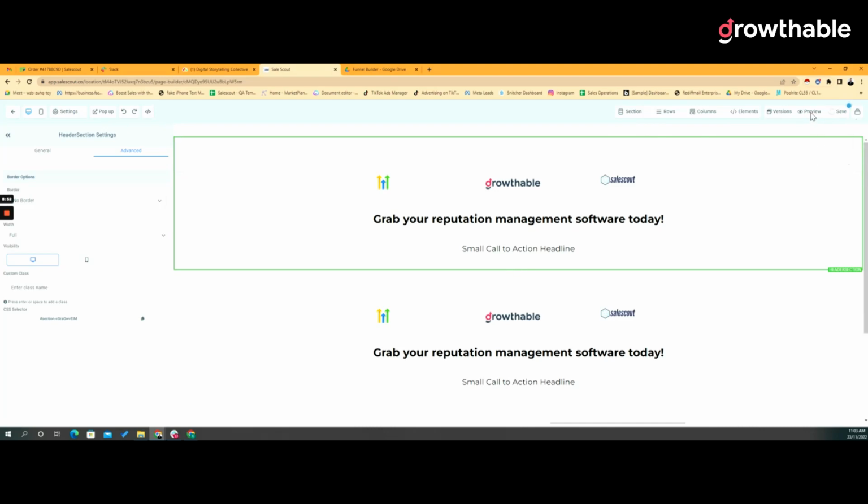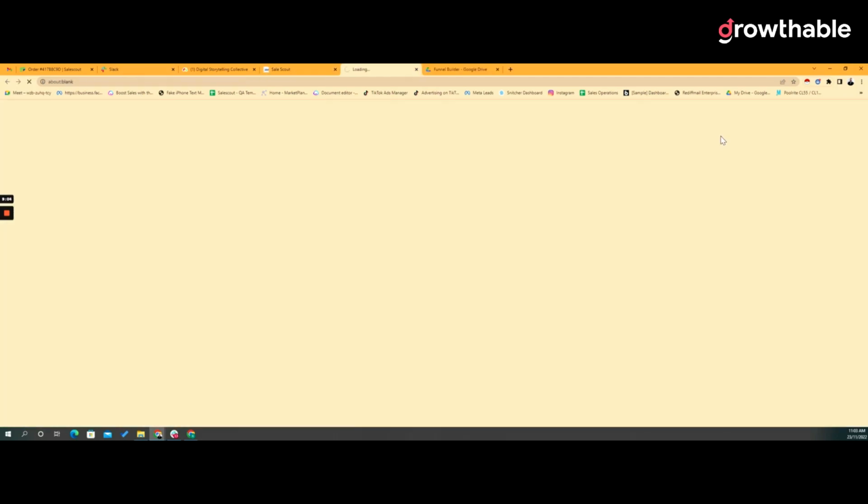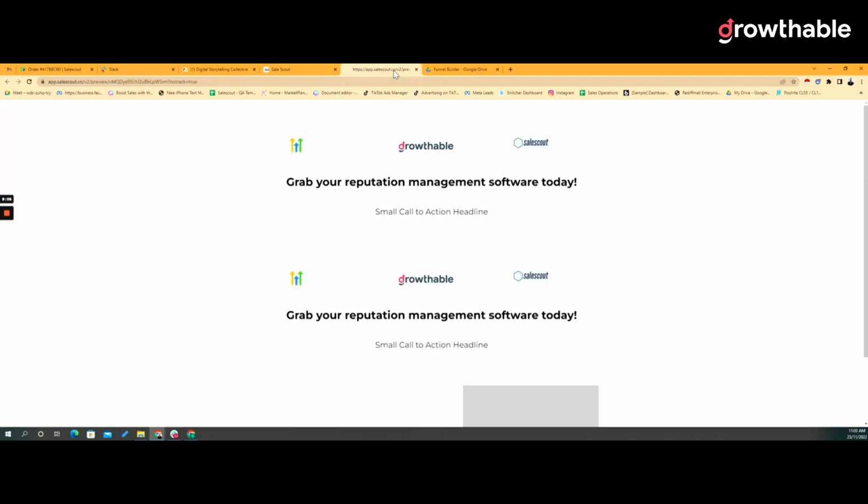And of course, when we do a preview, we can preview on different form factors. So here's this logo, which is currently showing on a mobile device, and here's this one, which is currently not. If we hit preview, I'm currently on the desktop, which means I see both of those elements.